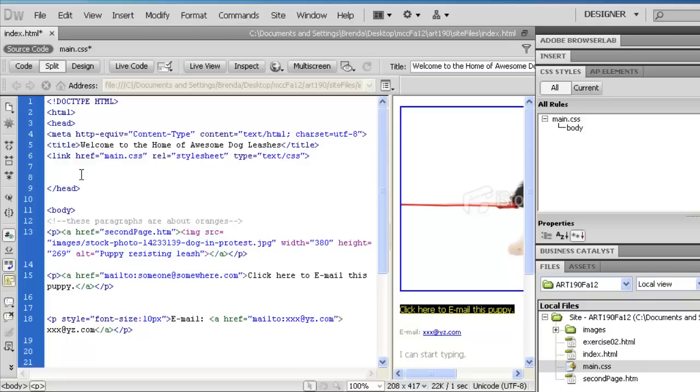Whereas if I do embedded, I have to do styles on an individual basis, and if you have 10, 20, 30 pages, that gets really hard to make consistent. And there are some exceptions to the rule, but most of the time you do not use the inline or the embedded style sheet.